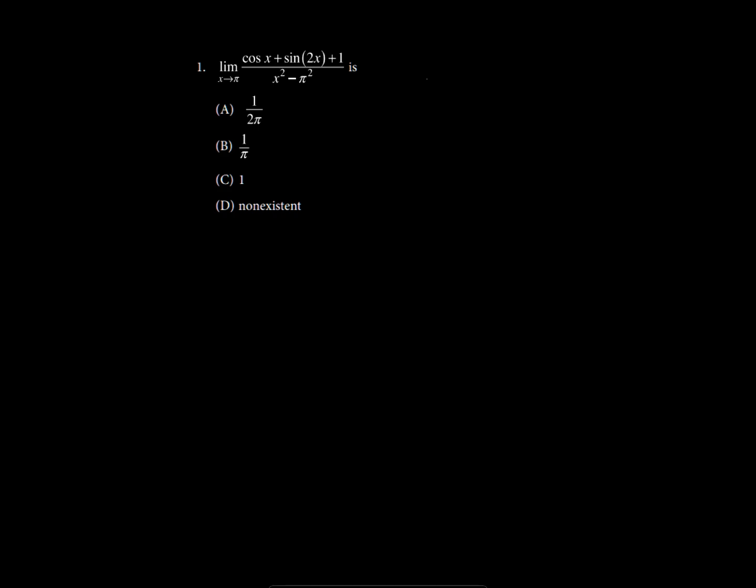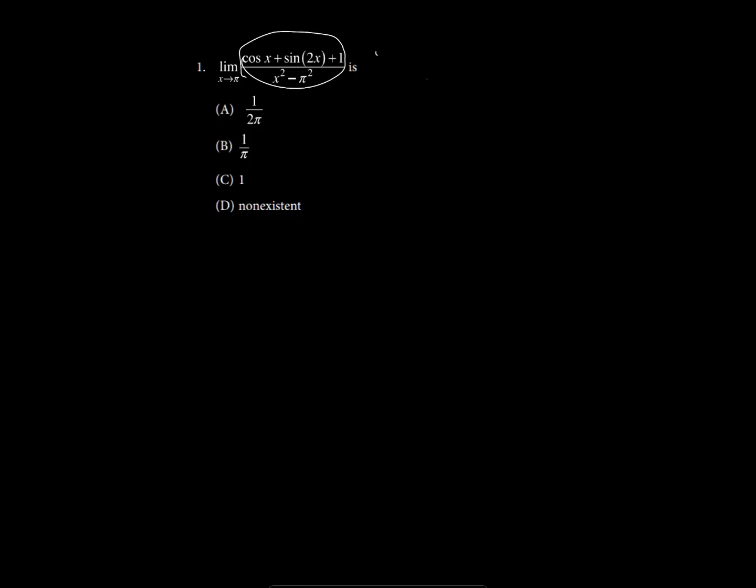So now we can go ahead and jump into the third problem, which is asking us to evaluate the limit as x approaches pi of this whole function right here. The way we go about this is first by plugging in. When you have a limit, the first thing you want to do when evaluating it is always to plug in what it's approaching. So let's go ahead and do that.